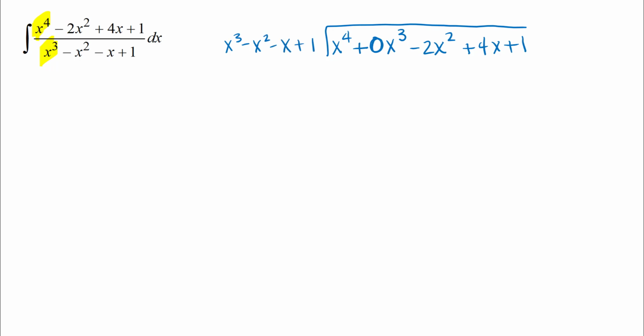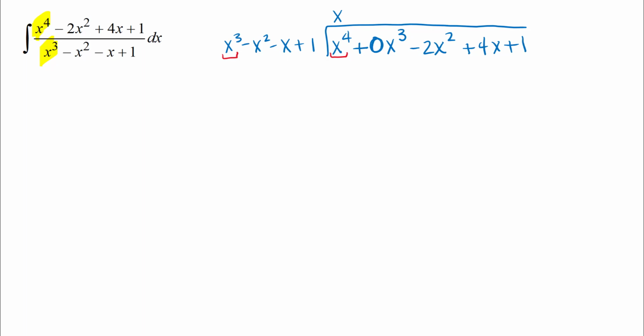Okay, so then to start this long division, I usually start by looking at the first term out front in the divisor, and the first term in what we're dividing into. And so x cubed goes into x to the 4th x times. So think about, what do I have to multiply x cubed by to get x to the 4th? And I'm just focusing on those first terms to start. And so I multiply by x. So I'm going to write my x here. That's what I multiply x cubed by to get x to the 4th.